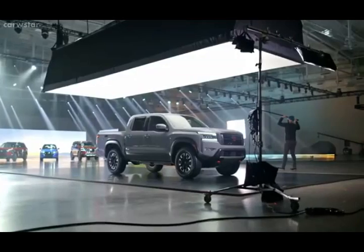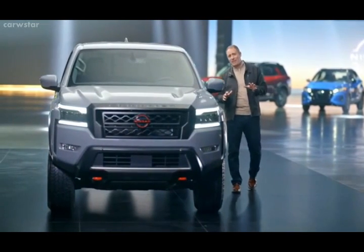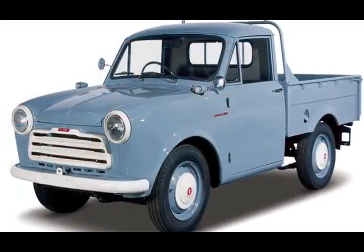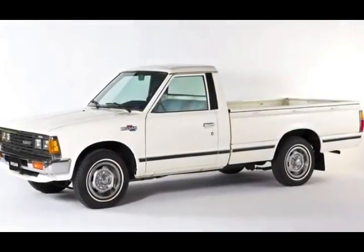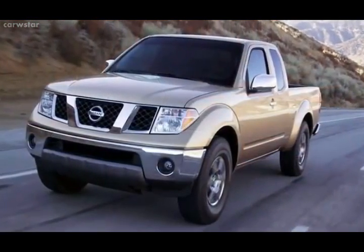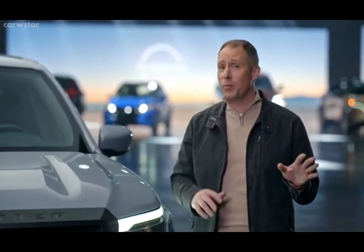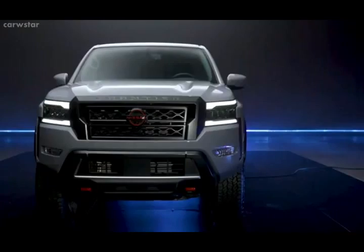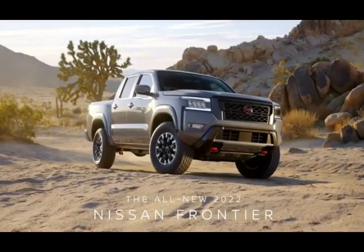Nissan's proud and extensive history with pickup trucks dates to 1959, when we introduced the first compact pickup truck of its kind in the US. And the pickup has been a cornerstone of Nissan's lineup ever since. That's more than 62 years. But what is a pickup? For our customers, it's not just a way to get from point A to point B, but a key partner in their lives for work and play. And the all-new 2022 Nissan Frontier will give even more to the customer.